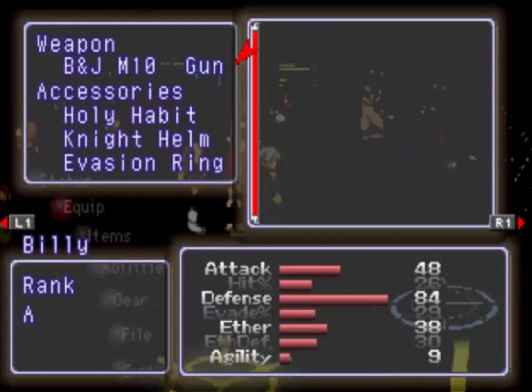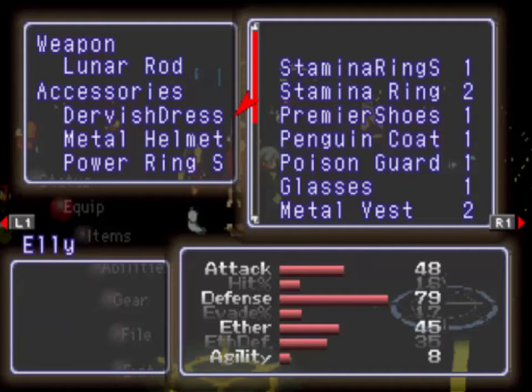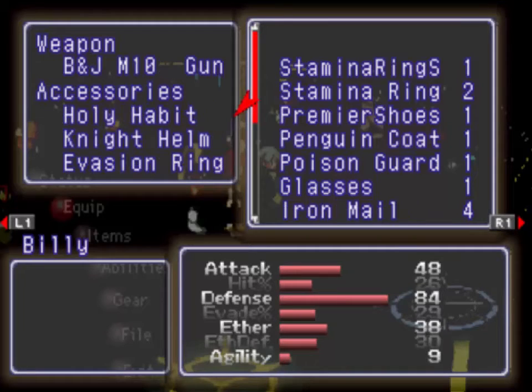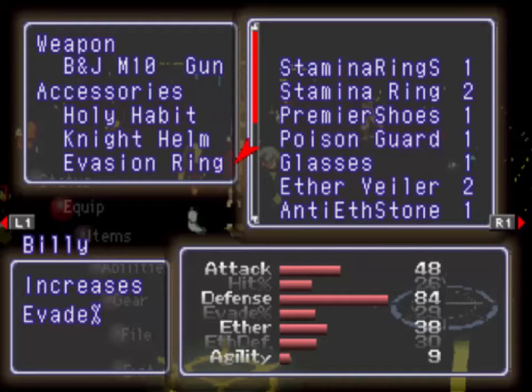So anyway, enough of that. The Holy Habit is actually better than the Penguin Coat, but not better than the Dervish Dress. Not that it matters since he can't equip that. So I just left that on him, gave him the Night Helm, Evasion Ring, just because. One thing to note about Billy, let's take a look here.